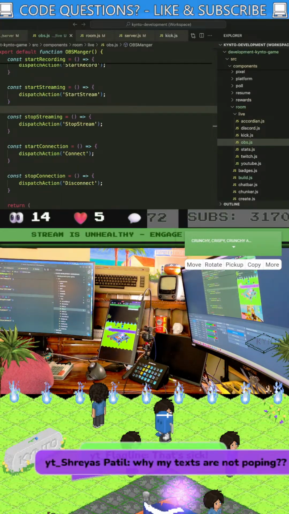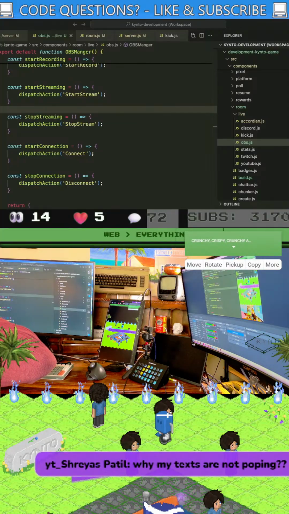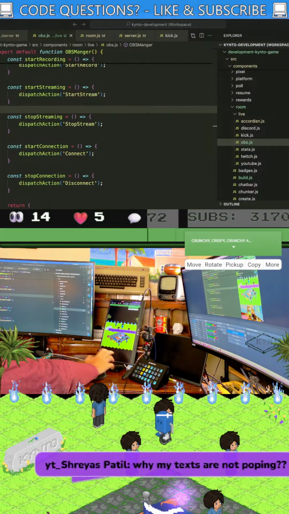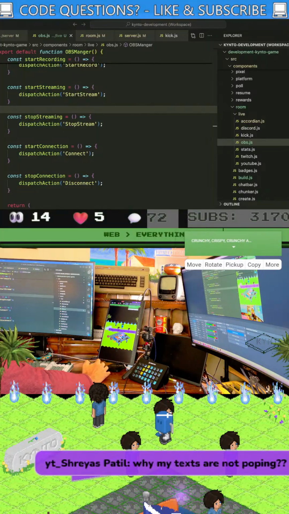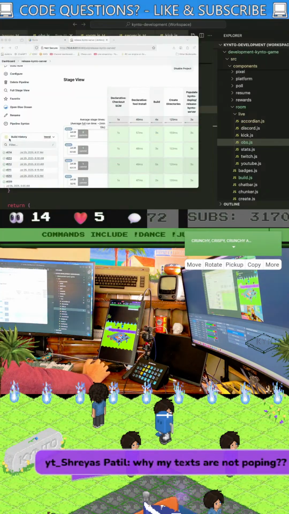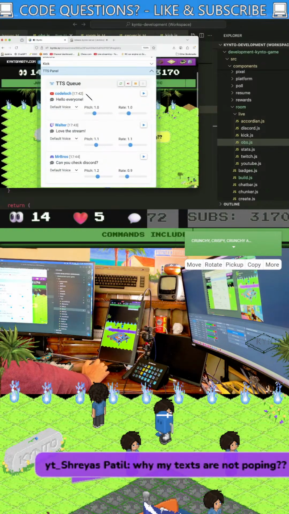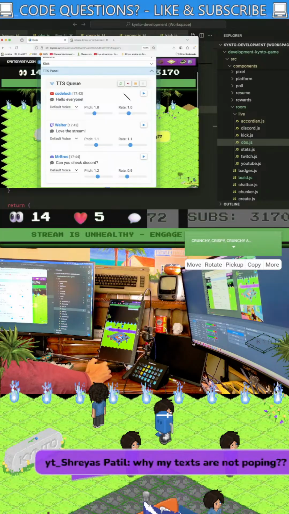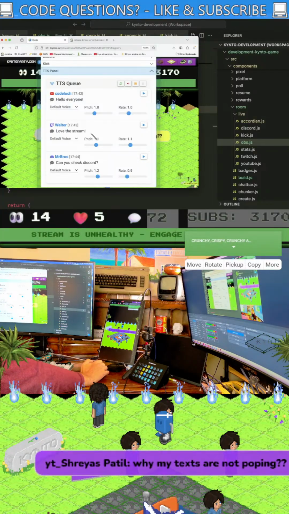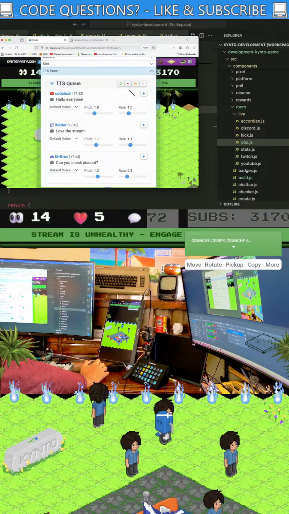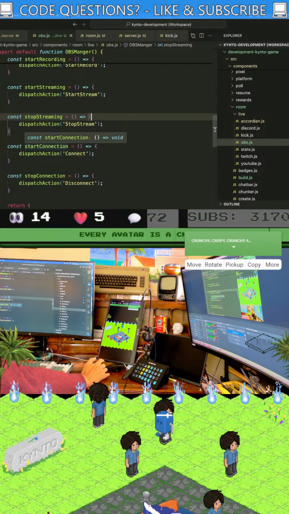Just so you know, I've still got to finish the chat queue. Sometimes if someone else speaks before your message is read out, it cuts it off. But I will be fixing that. I already have code laid out to fix it. We're gonna have a little TTS panel right here, so messages just build up in this little stack, and they'll wait till they're read out before moving on to the next one. I have different modes, so I can play them manually. The other thing is I want to build in voice detection, so if I'm speaking, it waits till I'm done talking and then plays them. We'll play around with a couple of different things to get that done.